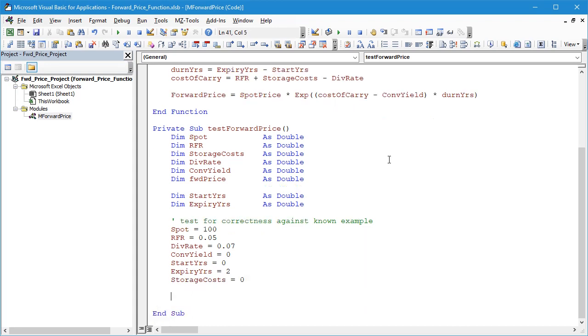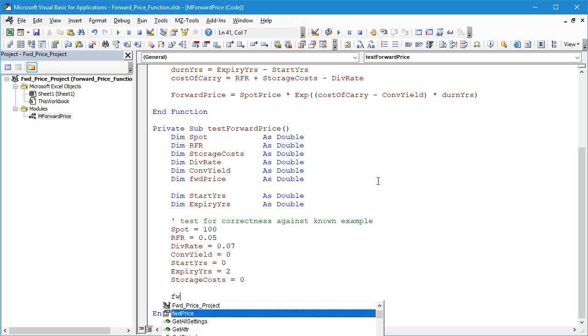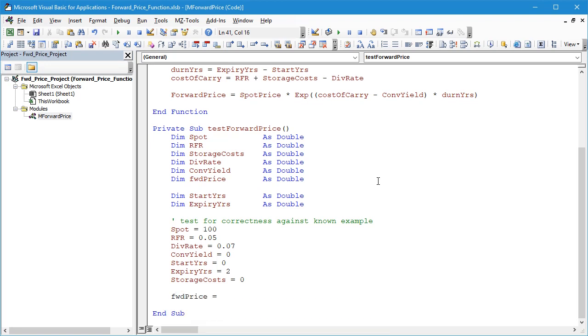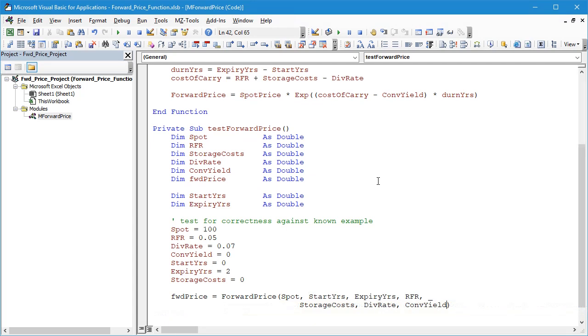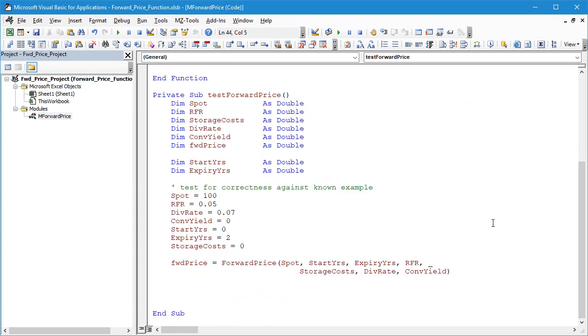Okay, so let's actually call our function to set a value for the forward price. And to finish off, let's put in a few comments and outputs to the immediate window just to tell any user that's actually running this function what's going on and what the correct answer should be.